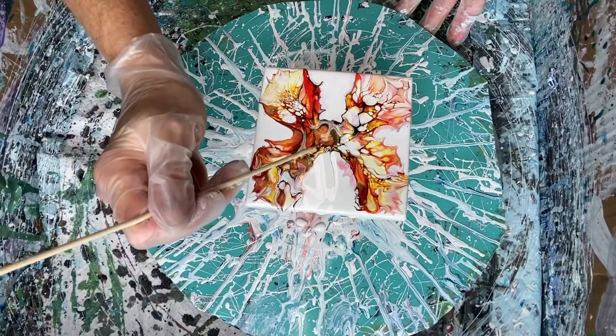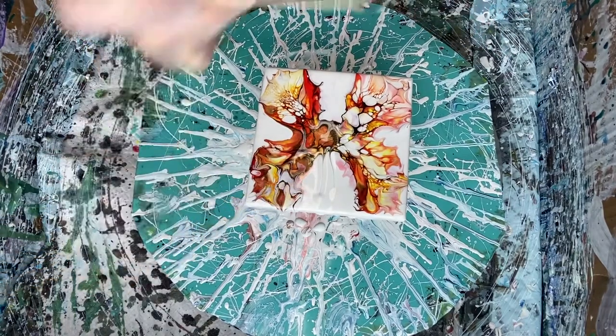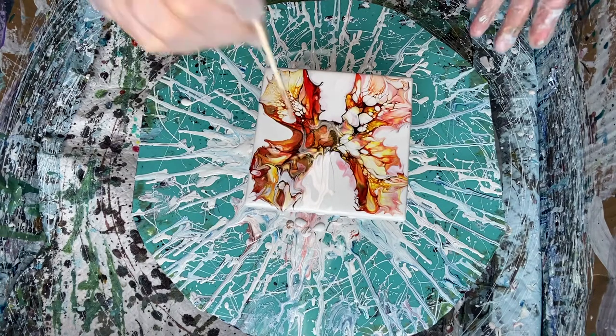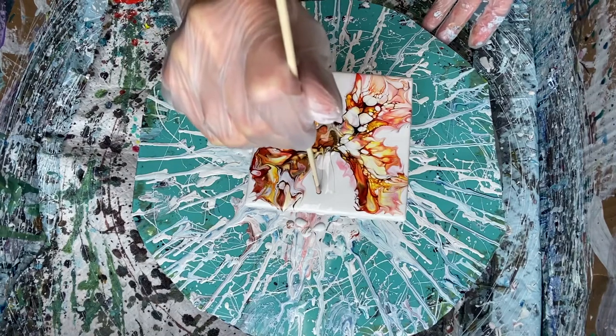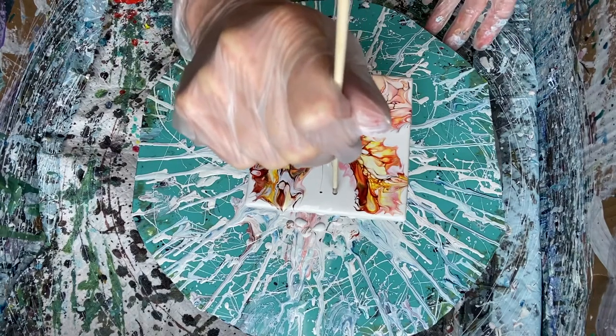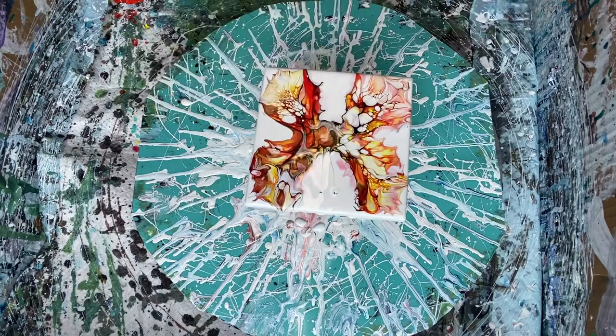Same thing over here, like that, okay? And then what you wanna do is just take whatever color you want, in this case, maybe I'll use black. Just put a dot up here at the tip of that. You just want very little paint on your skewer, or whatever you're using to dot it with.